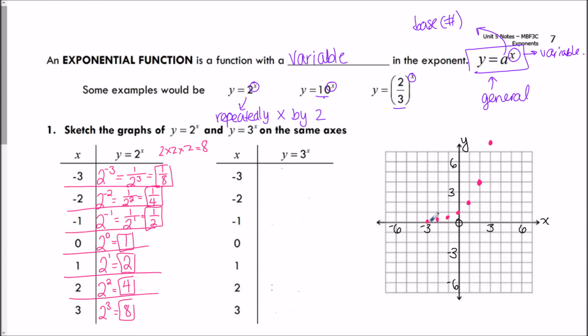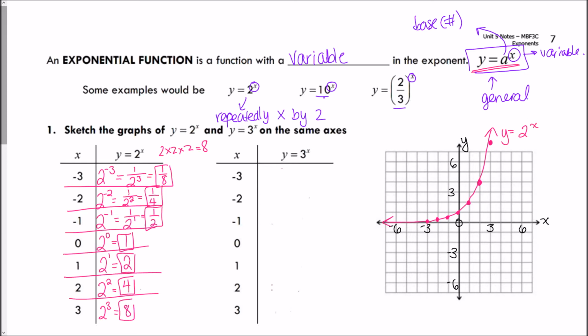And if you notice, it starts really small, but it keeps getting bigger and bigger. The next one, I'm going to do 8 times 2, so I'll get 16, so I'll get even higher. So this is what my graph is going to look like. And it's never going to go below the x-axis if it's in this format right here. Okay? So this right here is y equals 2 to the power of x.